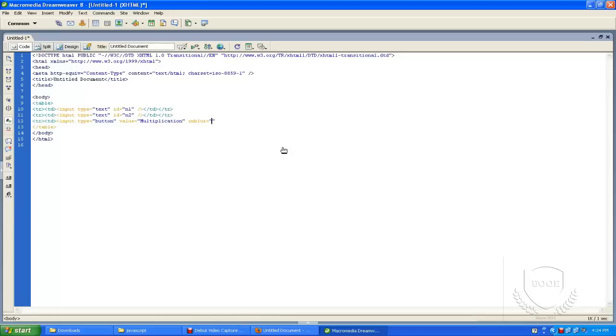And onclick, multiply is the function, and the other button is this one, and its value is subtraction, and onclick is subtract, and I created two functions.